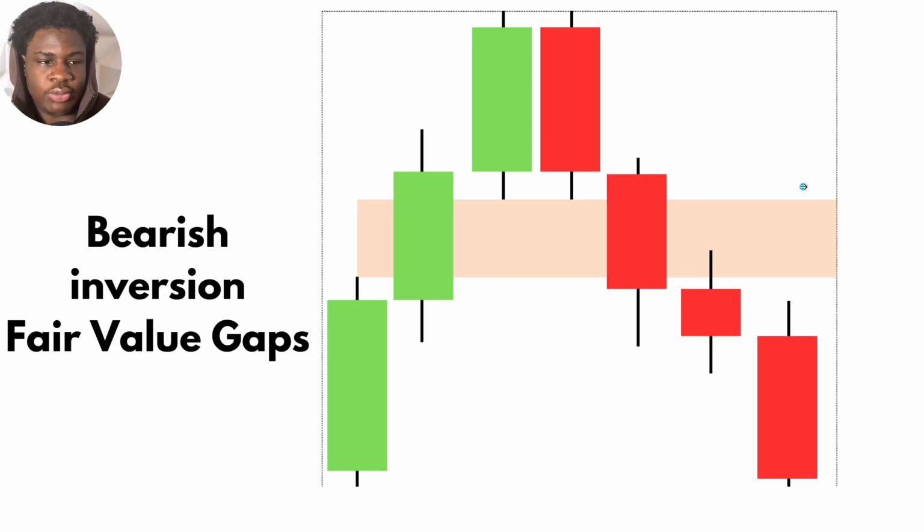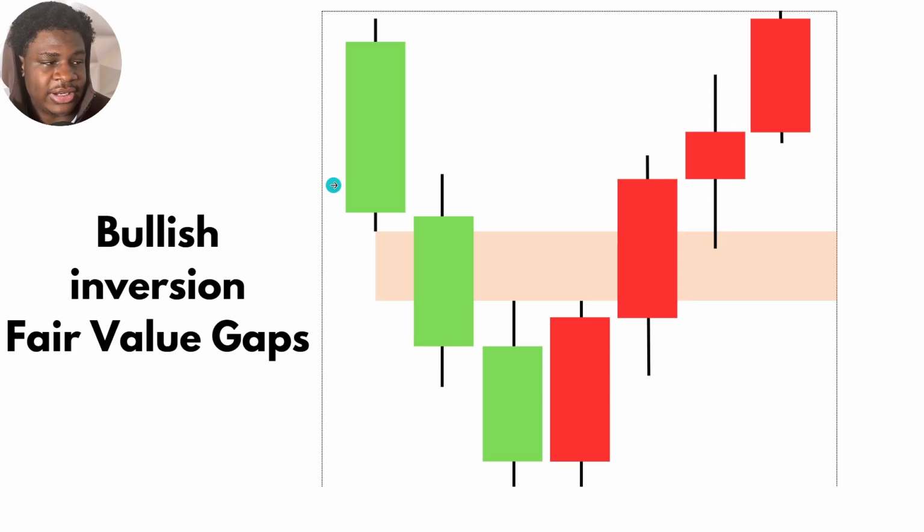Then we have what we call the inversion fair value gaps, right? This is where price creates this bullish fair value gap, yet instead of price finding support at this bullish fair value gap to go higher, price breaks back below it. When price breaks back below this bullish fair value gap, this is probably our indication that price is most likely in a reversal, and it's going to use this once prior support fair value gap as a level of resistance to now reach back to lower prices.